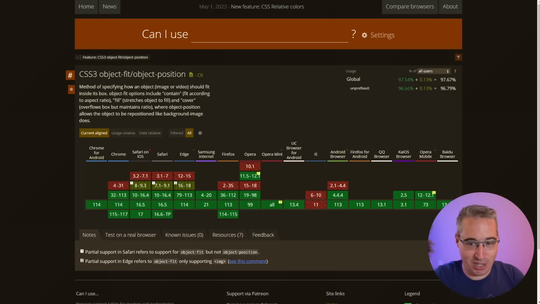If you don't know what object-fit is, it's a little bit to do with images. It's a hard one to describe, so we'll look at an example. But this one's actually at 97%, which might seem a little bit weird considering custom properties was at 96%, and I still get people questioning me on this. And I think one of the issues is sometimes it's a little bit funky how it works.